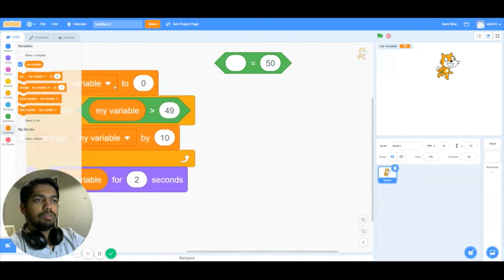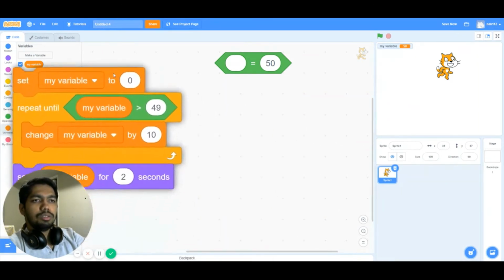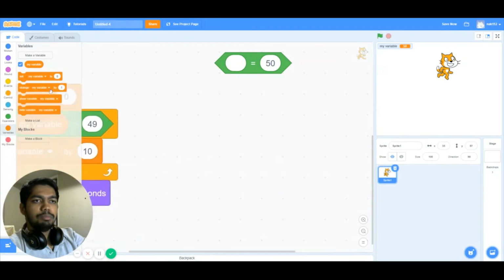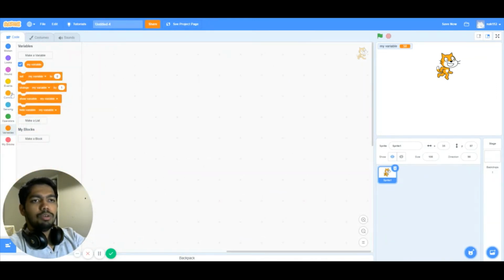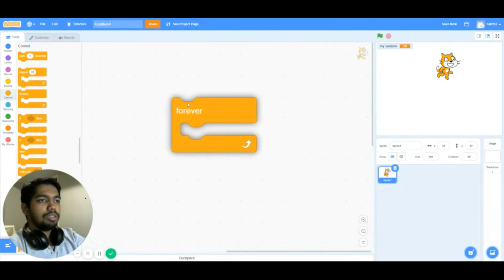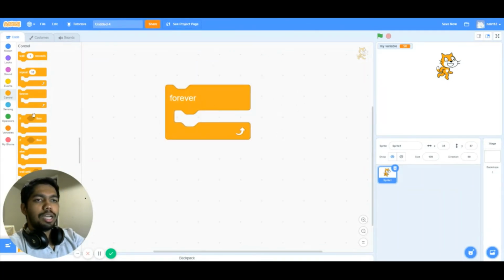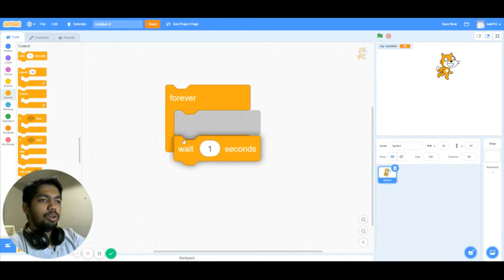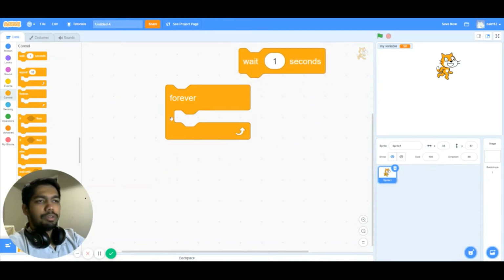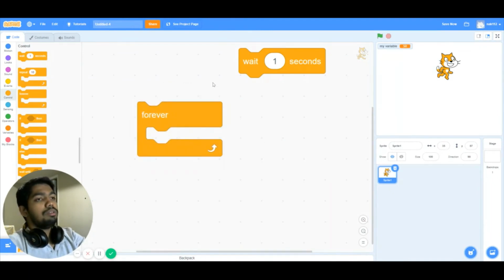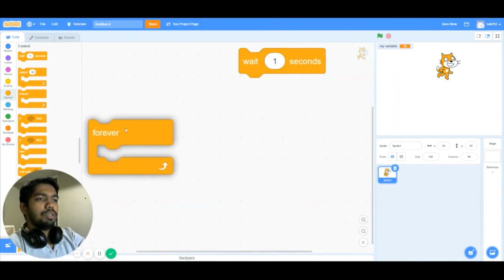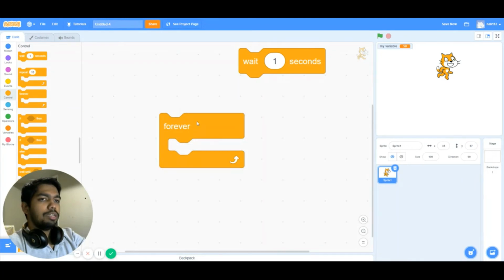And now we go into the forever loop. I'll just try to put this away. Yeah. We go back to control. We go to the forever block. You can see there's a line at the end. You can't attach any new blocks under it because the forever block runs forever and you don't attach anything below it. You can modify the forever block, or the condition inside here, in such a way that it achieves a particular target which you want it to, and then you can display it.